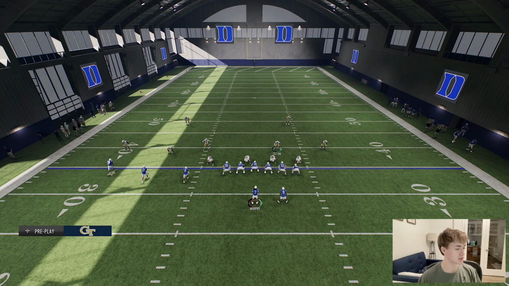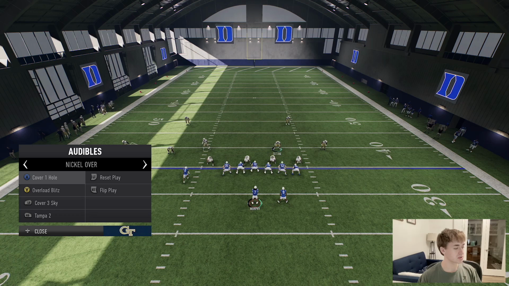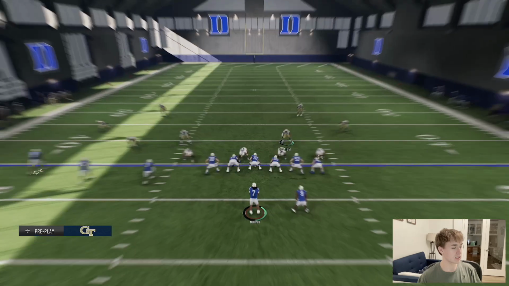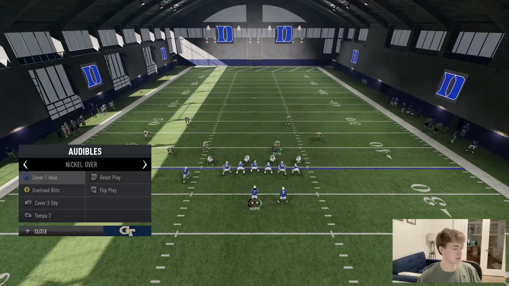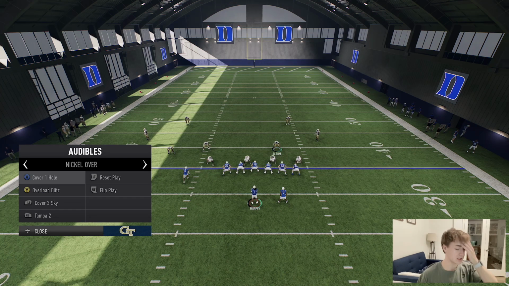Now with the audibles, you have a few different options. Obviously, you have four audibles that you can put in. I like to use just the buttons. You don't have to use the D-pad and press A. You can, but it's easier to audible to a Cover 3 if I just press X and then L1. Now we're in Cover 3, like so. So let's say I changed to Cover 3, but I accidentally changed my mind, or maybe I see him do an adjustment that would lead me to believe that I want to switch back to the original play I called, which is Cover 2.